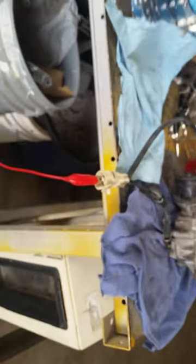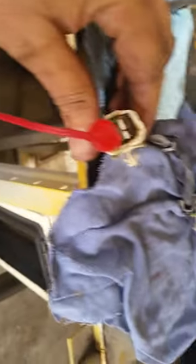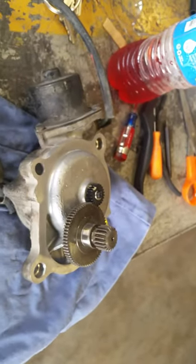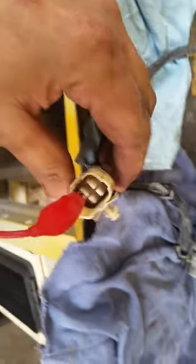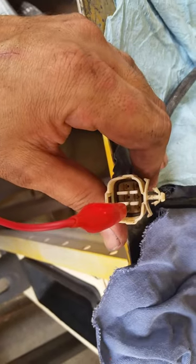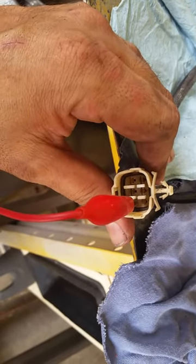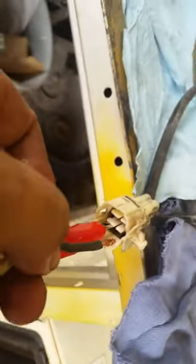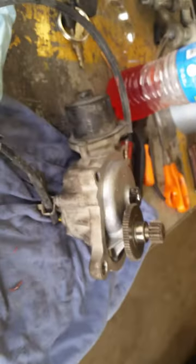We're gonna invert this. Give me a second, please. So I'm gonna invert so the gear goes back to the lock position. I just put the positive on the other prong, and I'm gonna connect the negative on the top right on the picture. See right here, I don't have any help. So I'm gonna put it right there, and the motor is supposed to go back to the lock position.